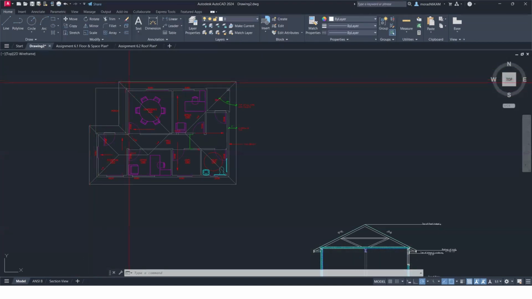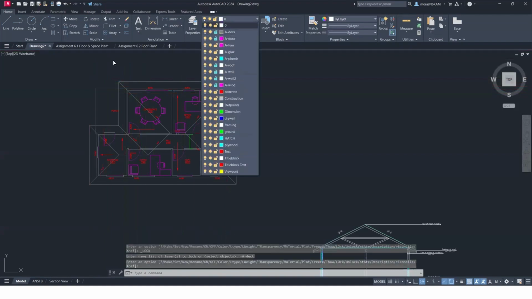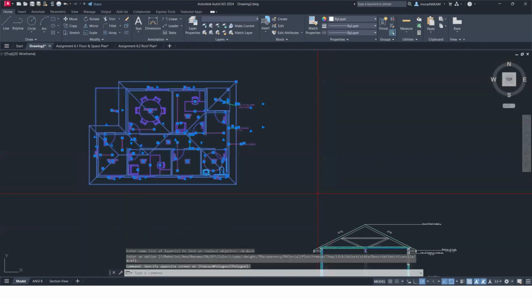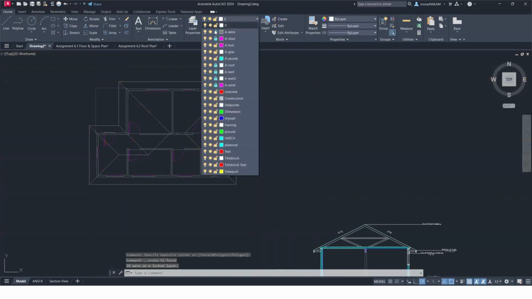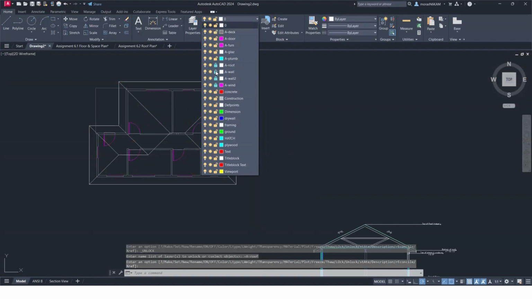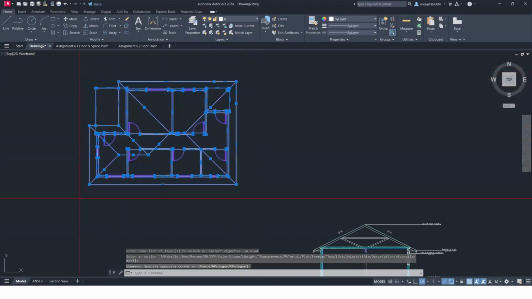I need to look at the location of the doors, the windows, the walls, the porch, and the deck as well. So let me also lock that one. Okay, and then I could take everything else and delete it. I'm just going to unlock those.